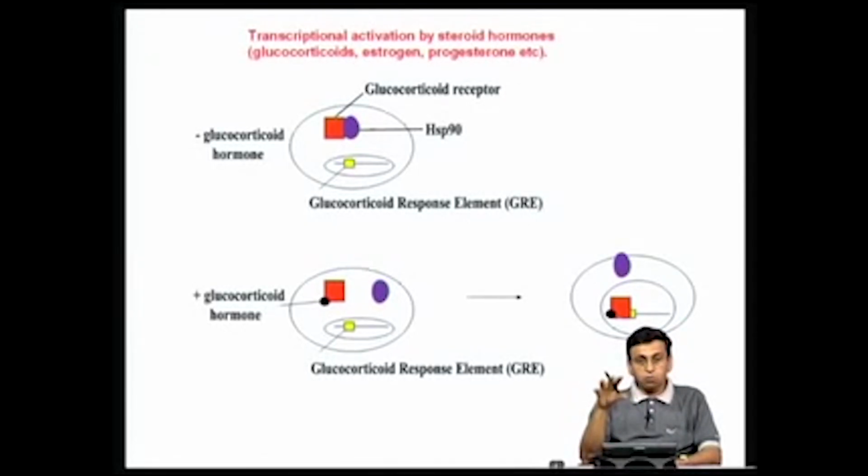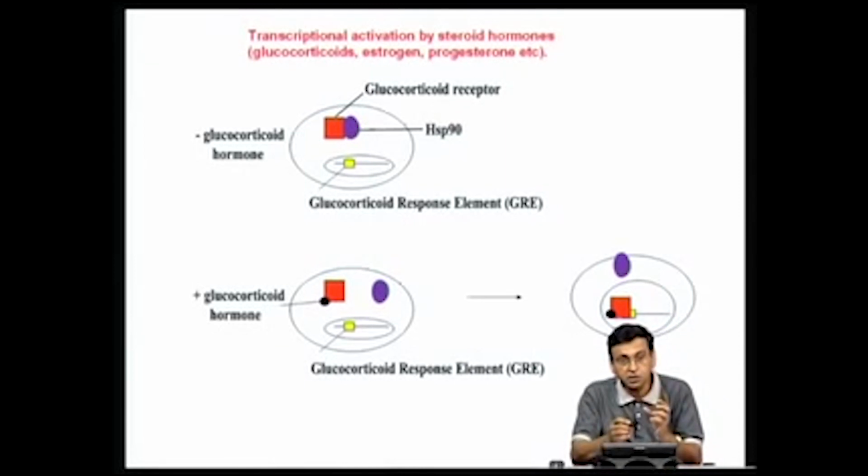Now all these steroid hormones have functions. Estrogen has a specific function during reproduction, progesterone has a different function, glucocorticoids have a totally different function. But it turns out that although these molecules are structurally different and have different physiological functions, the mechanism by which they act appears to be similar. When you expose cells to these steroid hormones, being hydrophobic, they traverse the cell membrane and enter the cytoplasm, and inside the cytoplasm there are receptors present.